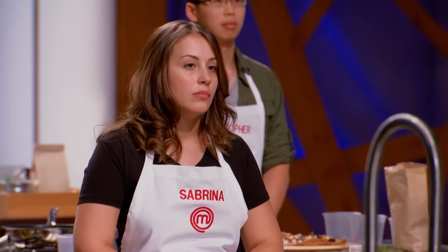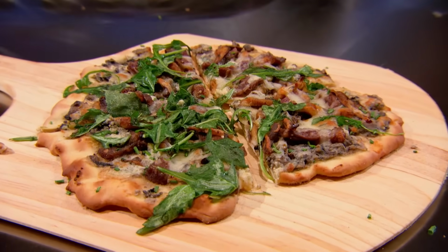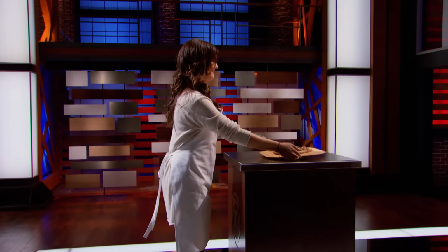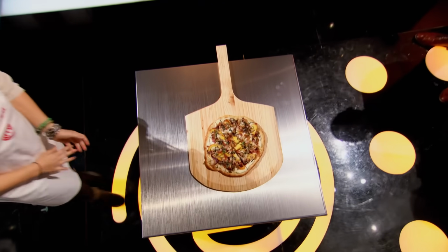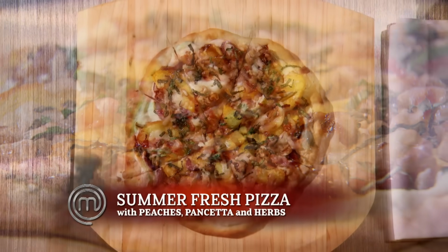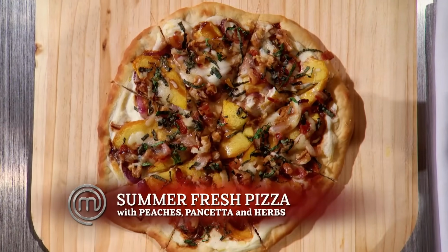The second home cook that we'd like to call up feels that they have something to prove in this competition. I am positive they're gonna call my name. The pizza that we want to see belongs to Jennifer. Yes! I did what I call summer fresh, and it's peaches, pancetta, balsamic glaze, walnuts, and a little bit of basil and mint.